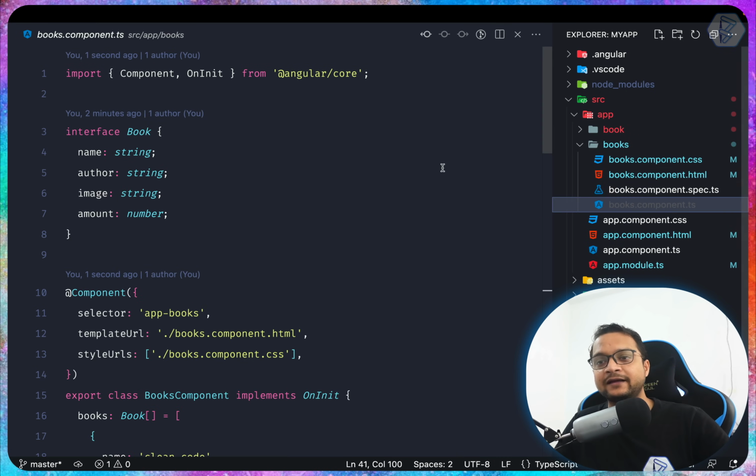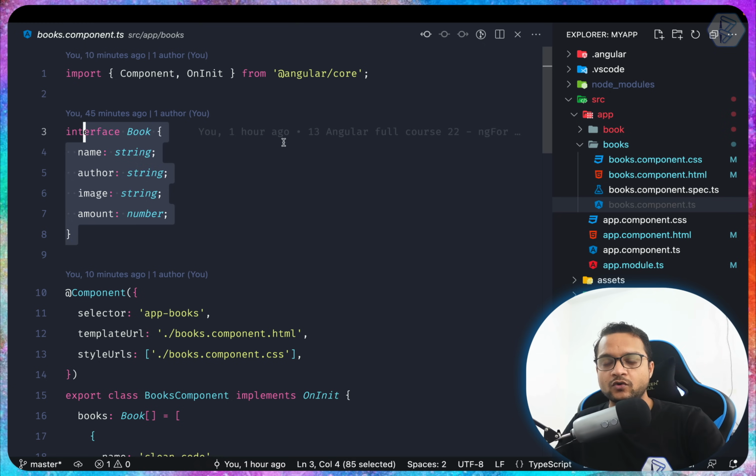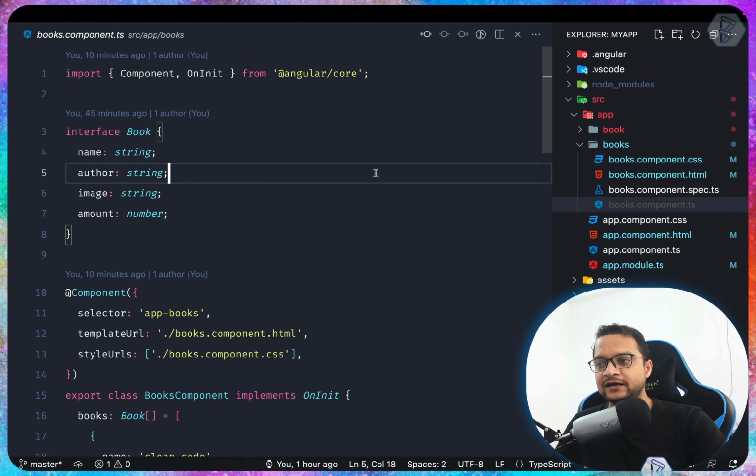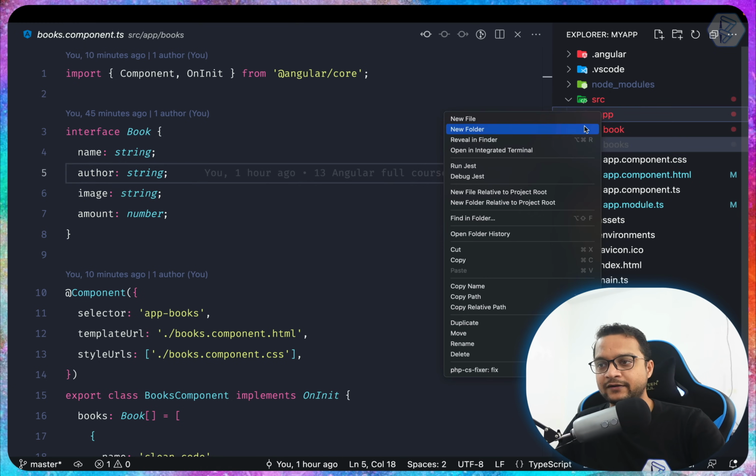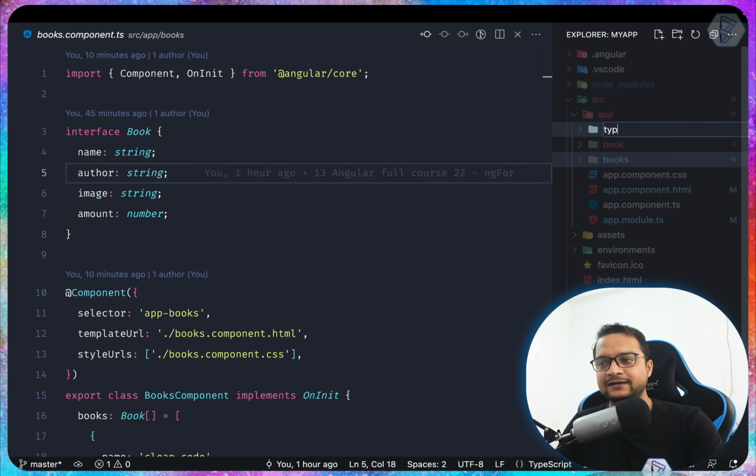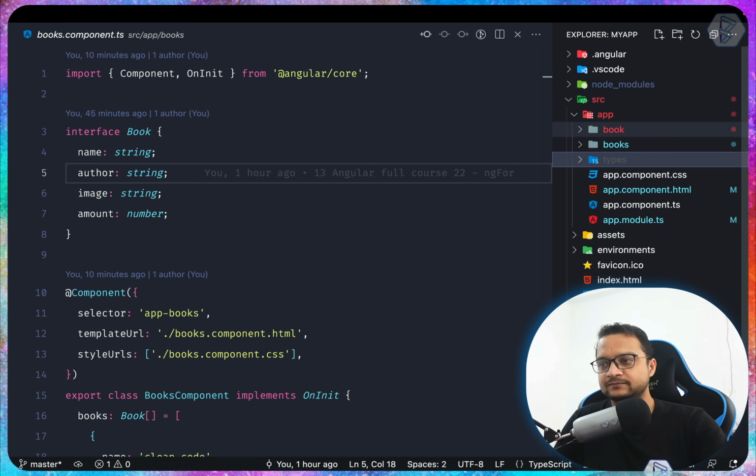component, like here. So we can extract this into a new library and we can call it types or interface or whatever you want to call. So I'm just going to call it types.